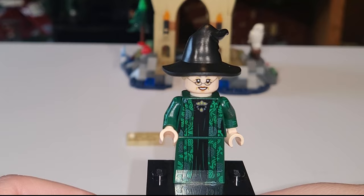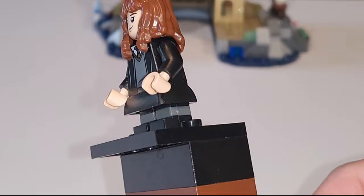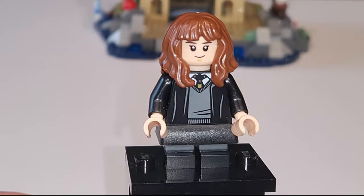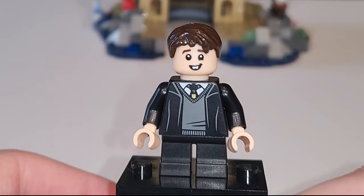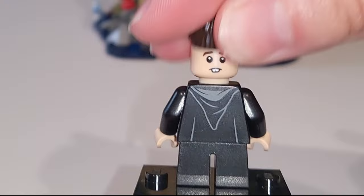Checking out Hermione next. She is actually a new minifigure because she has that triple-molded leg and the skirt piece, which is really cool — triple-molded leg, almost excessive, but very detailed. That plastic skirt, which we have seen in other sets but used in this way, makes her a brand-new minifigure. She has her unsorted robes as well as a secondary face which looks scared, and a hat on the back. Then we have Neville Longbottom. I believe he is new as well with this new face print and the unsorted robes — we've never seen him wear that uniform before. His secondary face has super cute little buck teeth. Adorable.